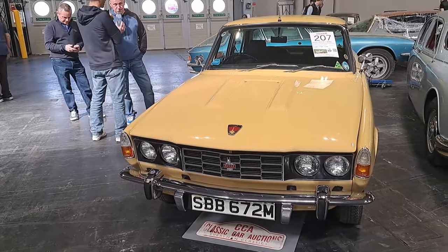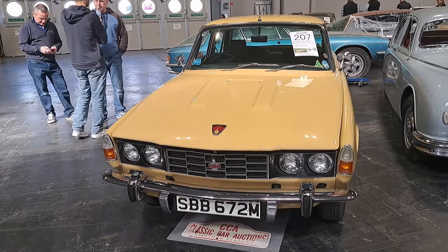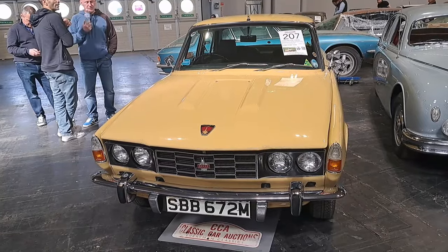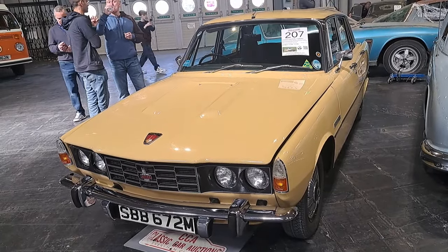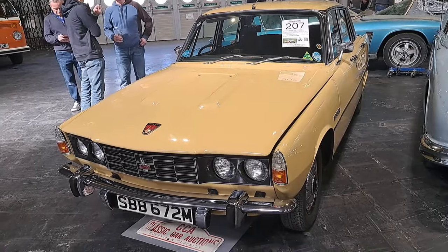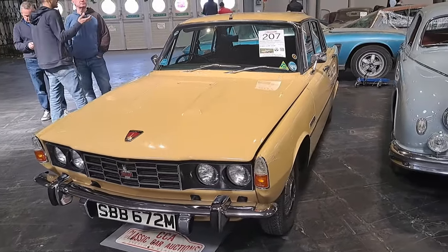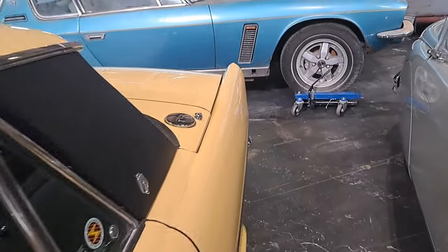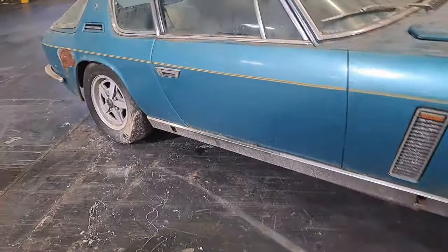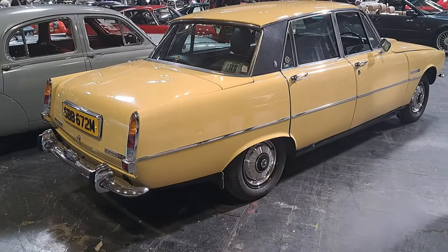Here we are at the CCA auction preview and we're well underway. I hope we'll get out in this part but we might not. There's lots of stuff here. We'll start off with this 1974 Rover 2200SC which has done 11,000 miles. Amazingly, there are actually two low mileage 2200SCs in this particular section - one is in part two or something. 11,000 miles from new, never restored and family owned for almost 50 years. For a 50-year-old car this is looking honestly quite good. For an average one that would be maybe £5,000, so this is quite a premium.